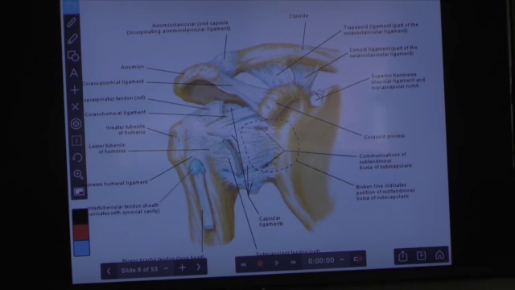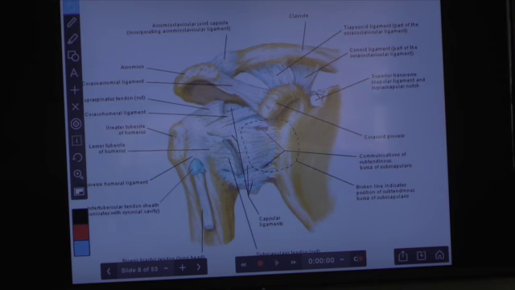Ligaments. Ligaments also play a central part in your anatomy exam. So we'll look at the ligaments from the top to the bottom. Some of them are pretty clear. If they test you on it, you can think through it and make an educated guess. Some of them you don't know where they are, we need to look for them.